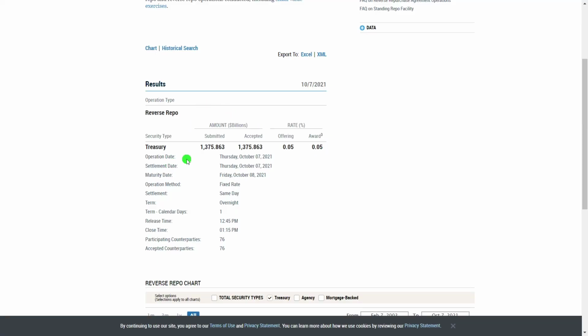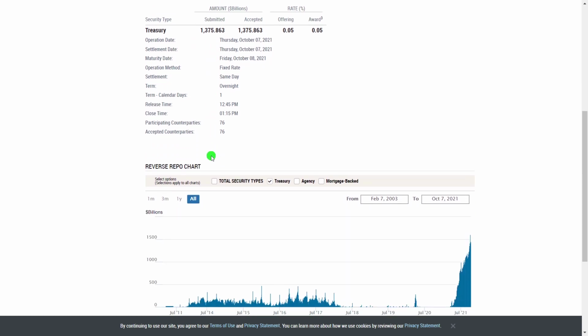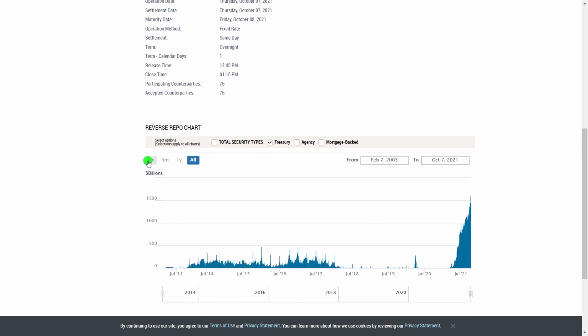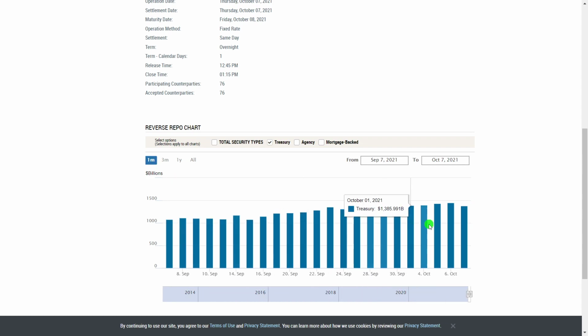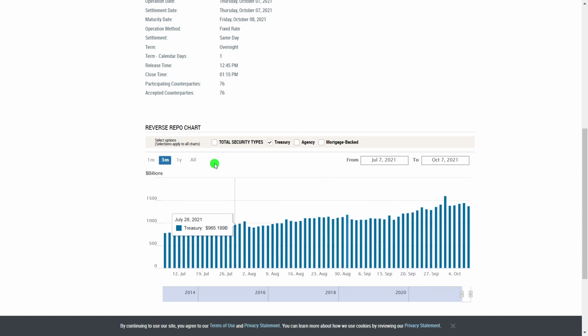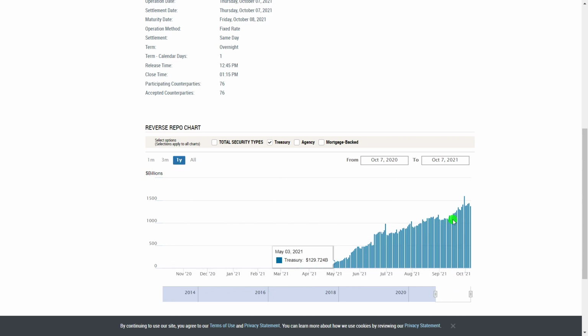For today, it is 1.375 trillion, so down a bit from where it's been. But if we go on that last month, you can see that 1.3 trillion was where we were in late September, before the increase on the amounts from 80 million to 160 million. But you can see it's still very, very high. And if we go 3 months, look at that graph. That's a great graph. And then a year, that's a crazy graph. That's exponential growth right there. We're heading to something crazy. We did get that 1.6 and haven't quite got those highs, but anyway, it's still going up.